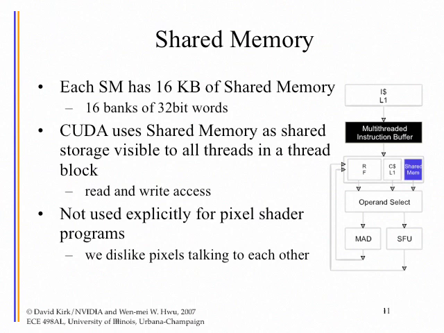If you have 3 thread blocks running in the SM, then each one will have a partition of the shared memory. And each thread block should only access within that partition. If you access across the partitions, there's a bug in your code. Okay? And do not try to take advantage of that.